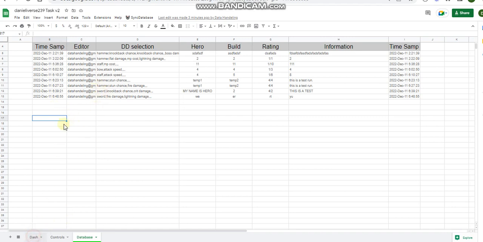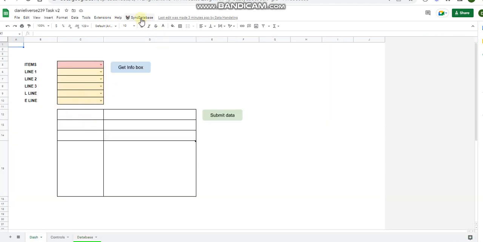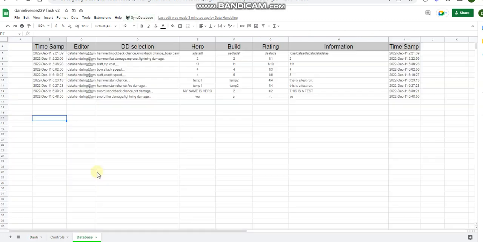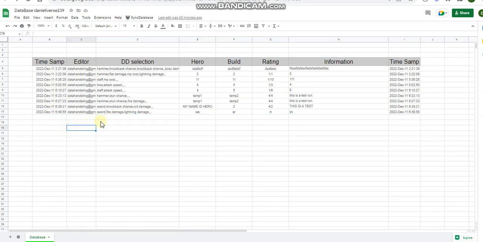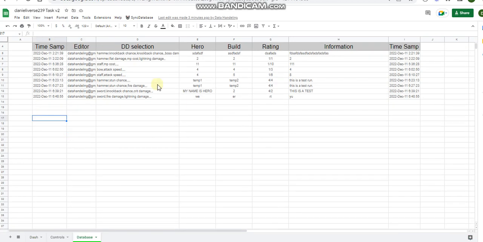Let me repeat the process again. I have added this Sync Database. Once you try to activate it, it will ask you for the authorization, which you will have to apply. Anyone using the buttons for the first time has to authorize. The second thing is that I want you to test it and run it for a few inputs, and make sure that both this database and the second database are getting updated. If not, please let me know, so that I can modify the code accordingly.